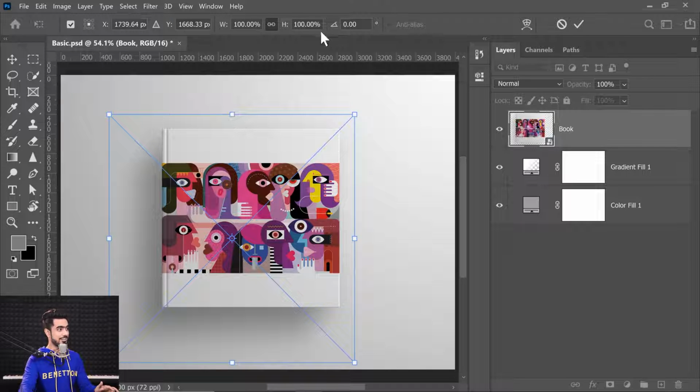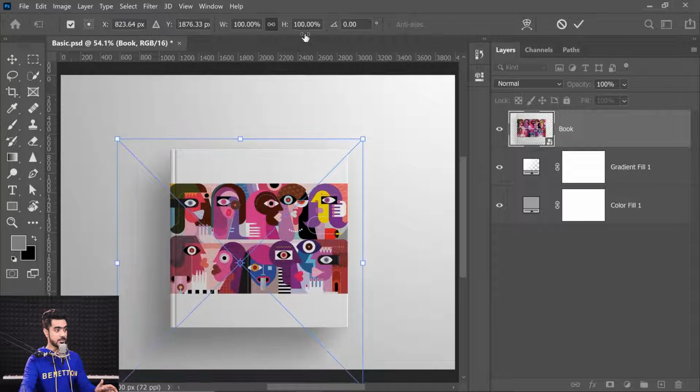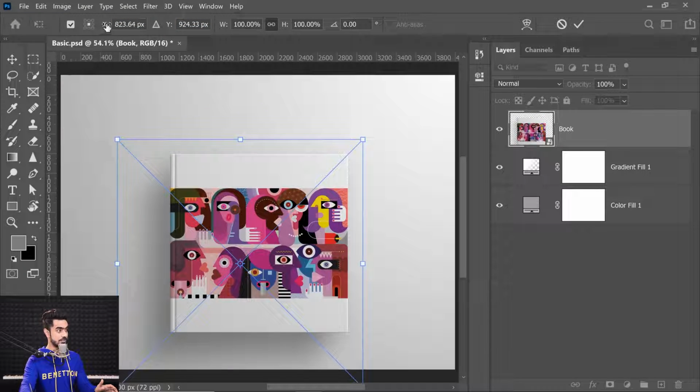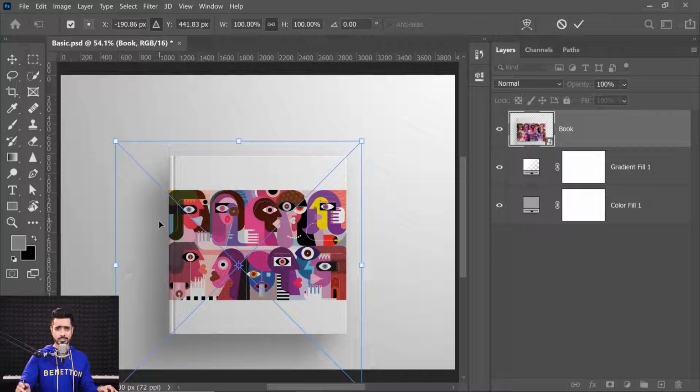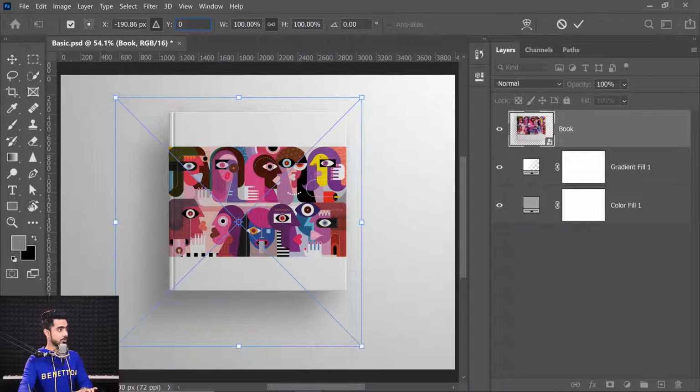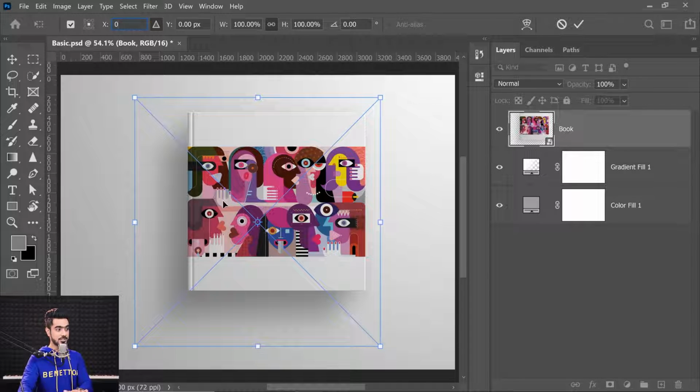That's pretty much it. And here you have the position, the X position and the Y position, right? We can change the position. Now if you have this button clicked, it simply means that X and Y coordinates are measured from the center. That's it. So if you bring both of them to 0, our object would be at the absolute center, right? Now the absolute center of the object including the shadow. The object includes the shadow. So this might not look like center, but you get the point.